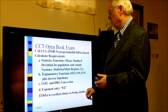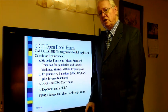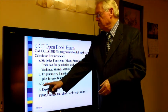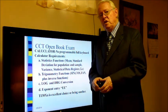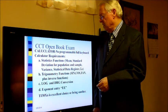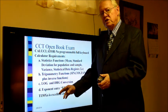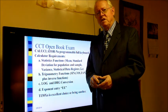Trigonometric functions are also required — sine, cosine, and tangent — plus inverse functions. It is also useful to have a calculator that performs logarithms, both the natural log and the exponential log (ln). The DRG conversion is helpful for adding or subtracting degrees, radians, and grads for angular measurements. The calculator should also be capable of entering exponents using an EE key or similar notation.